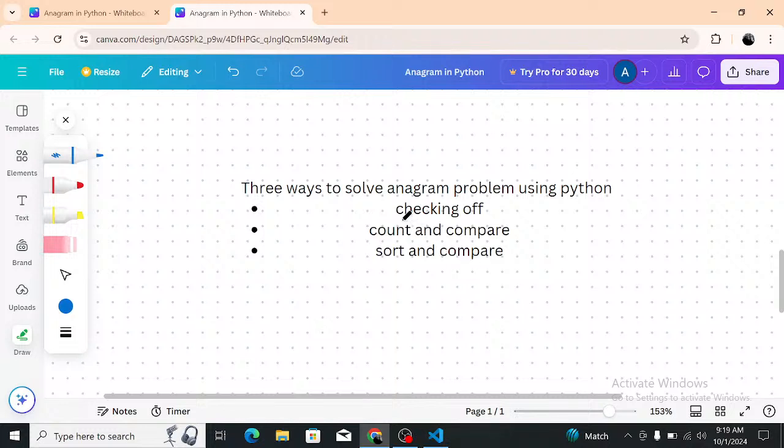The first way is checking off, and I'm going to explain what checking off really is. The second way is count and compare. And the third one is sort and compare. So these are the three ways that we will be using to solve the anagram problem using Python.